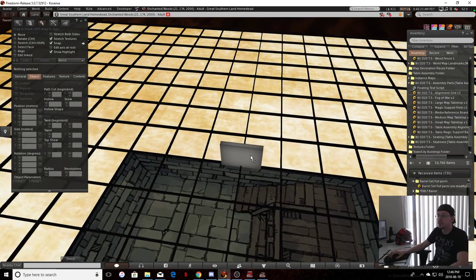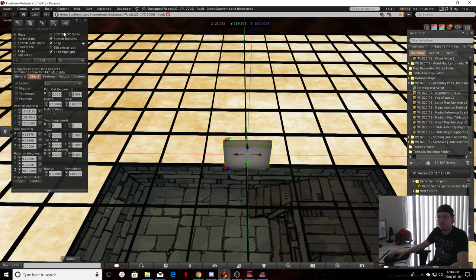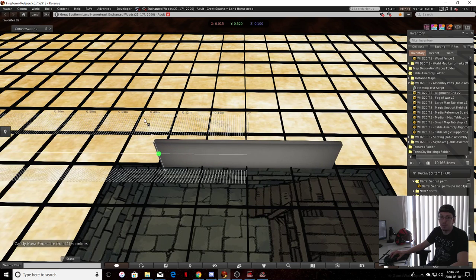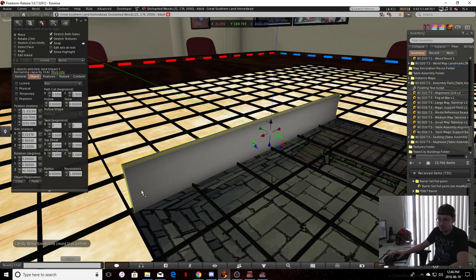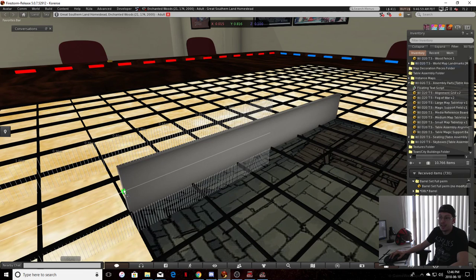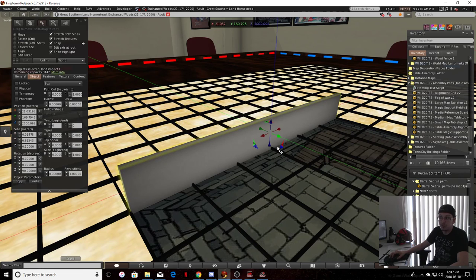Now all you have to do is go into your building menu and activate the stretch both sides option. So this one right here, okay? Now what that does is when you activate this, the resizing function, it allows you to basically take one side and move it and have the other side move at the exact same time in the exact same distance, okay? This is really handy for when you're doing a map because obviously you can cover the same amount of space in half the amount of time without having to do each side. And it just makes it super even, okay?